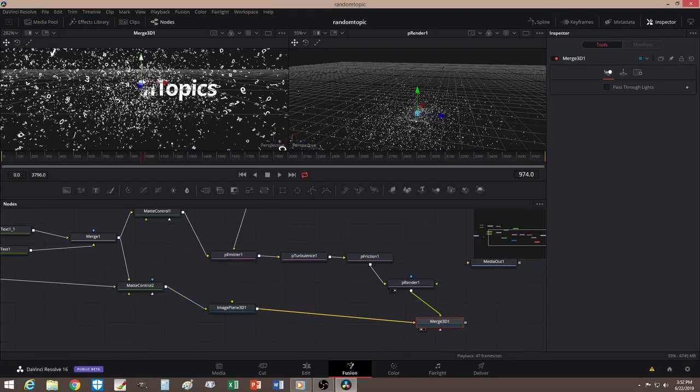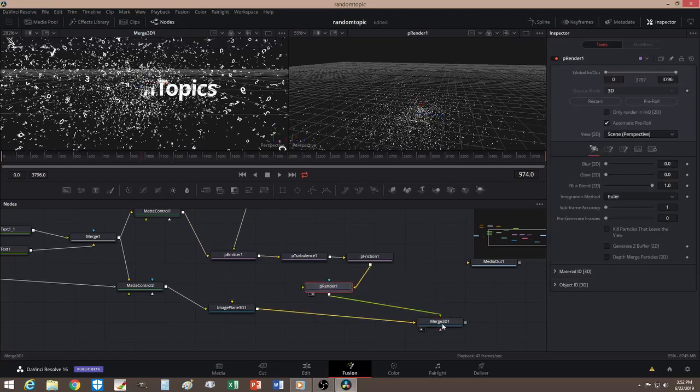Okay, now you'll come up with something like this. So you have your text and you have your scramble particle. So from here, let's make it more dramatic or realistic. So let's just move this aside.